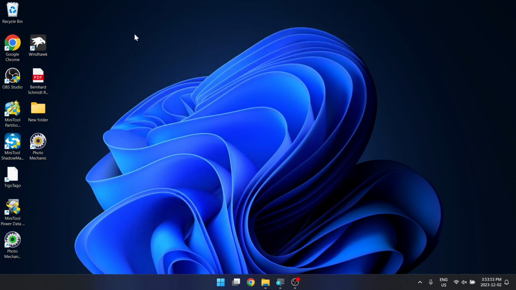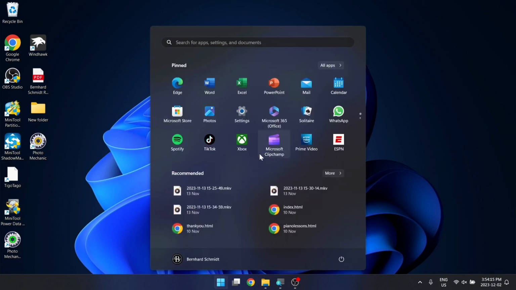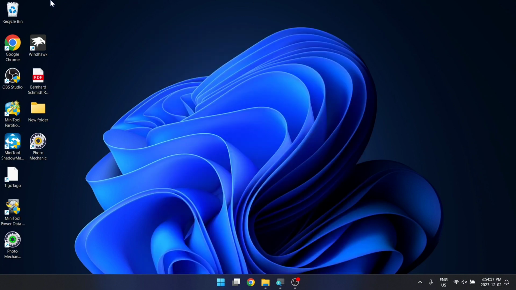But there's one flaw. It's not completely hidden, obviously, but this is kind of if somebody gets access to your computer and say you don't want them to have access to a certain file, maybe you have some sensitive data like passwords or something stored on there, you can put that in there and that'll at least make it harder to find because that folder is not really searchable because it doesn't have a name. And you're not going to go across the whole desktop until you find something like that.